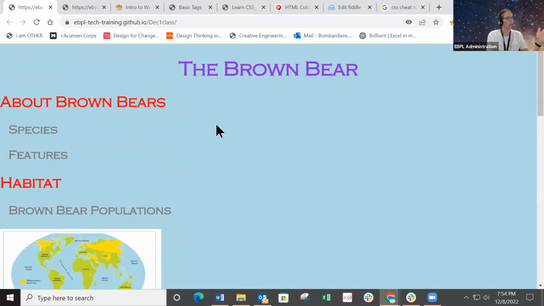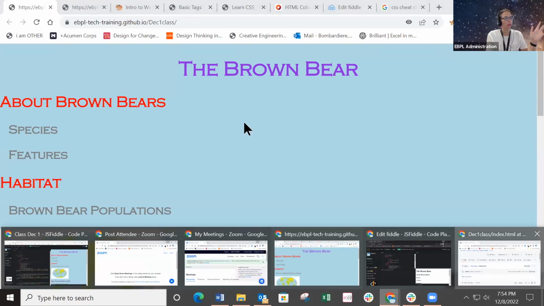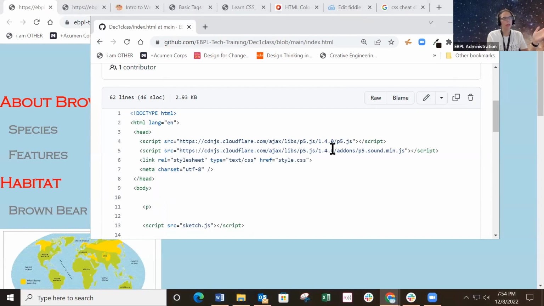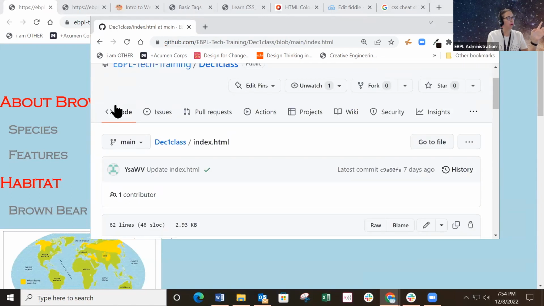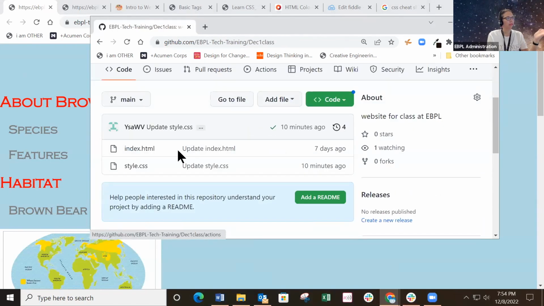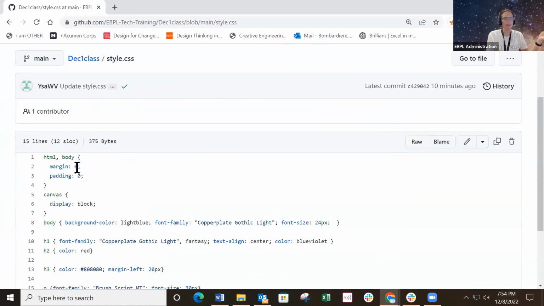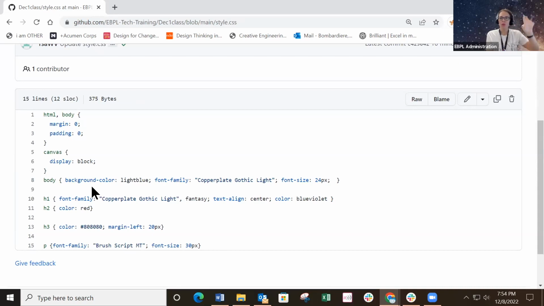I suggest you go to your HTML code, edit, and try to change it. Remember how I have here margin 0? Change it to 20 and see what happens. Change the colors, use the color palette I showed you that is on the handout, and change all the colors.